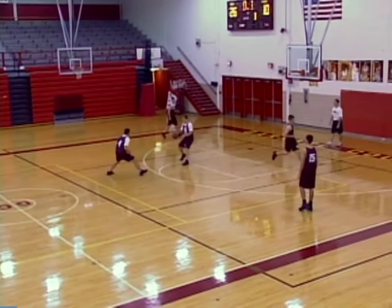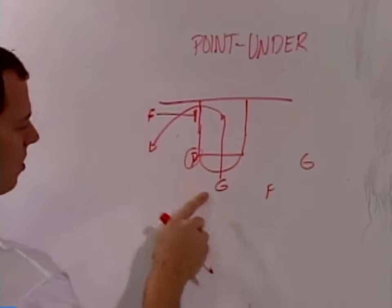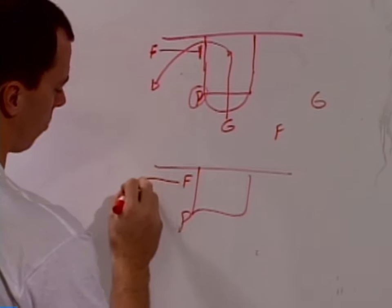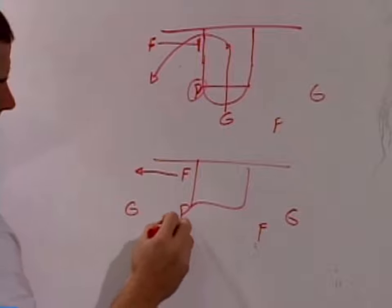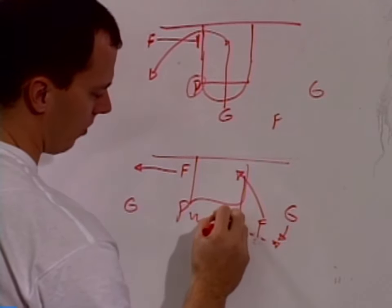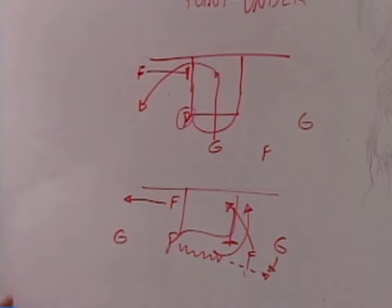Screen in here, good. Let's hit Trent on the back screen — he posts, he's not open. If instead this guy cuts off and he's not open, what we'll do is say the pivot has the basketball here, the guard's cut off, and the forward has screened in. The forward will start making his way out and this forward guard is here. From this point, we'll run Five Out again — except we'll have a dribble-at here and we'll get this man to cut back door. He'll relocate, we'll hit the wing, and then we'll have this UCLA screen back.